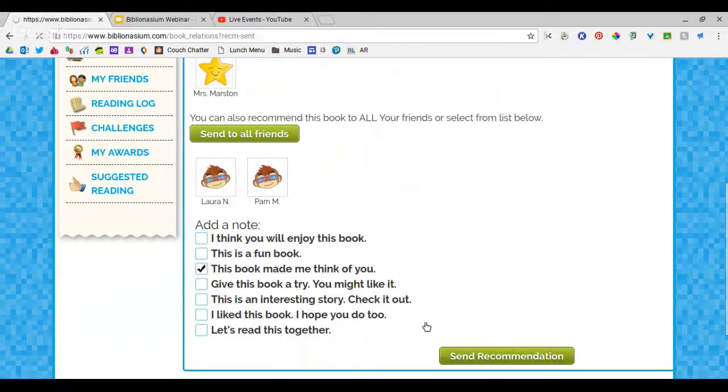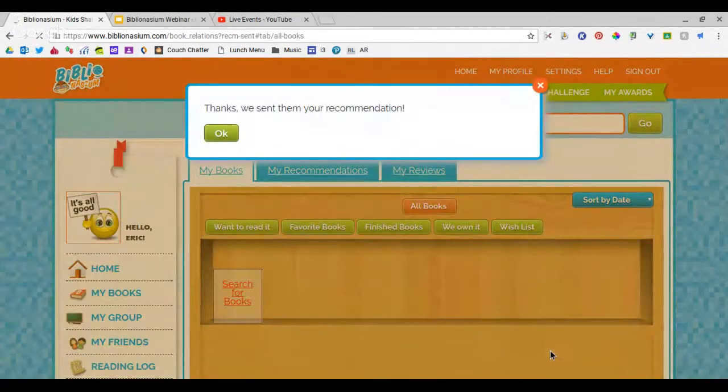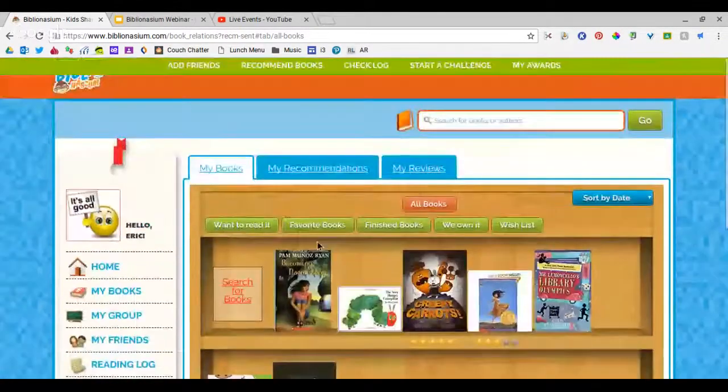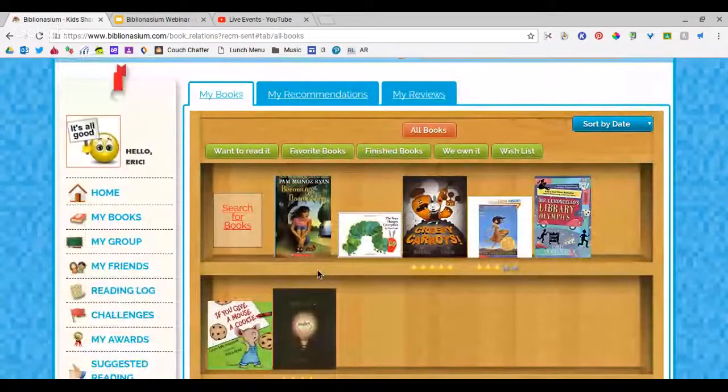And then it'll send the message to her, and it'll pop up in her notifications. And that was one where I was talking about where eventually, if you wanted to open it up to where kids can write themselves while they are recommending it, you can do that. But again, kind of the problem is teachers are not able to monitor what kids are saying. And just depending on your group of students, that may work for you and it may not.